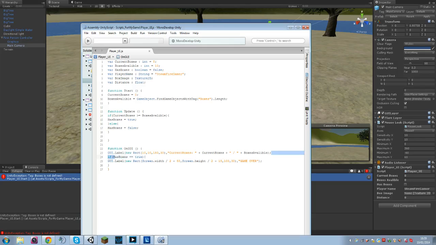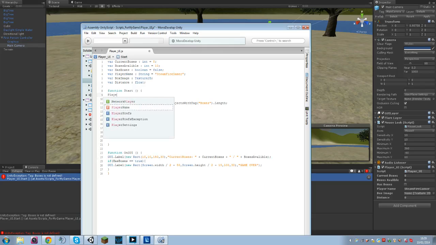All we have to do is the start of this player name equals PlayerPrefs dot GetString. I'm actually going to find player name like that. This is actually going to be like a save thing we're going to use. I'm going to teach you this now. So PlayerPrefs GetString player name, basically something which will store your name.